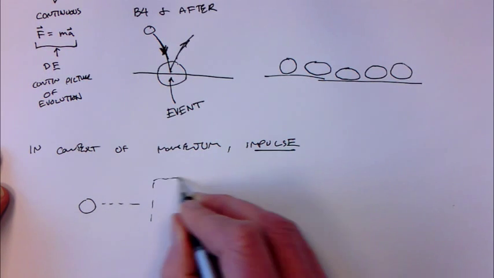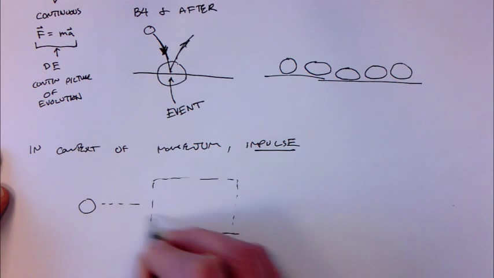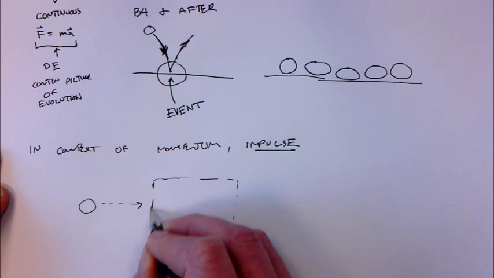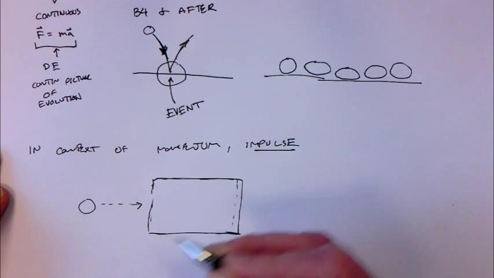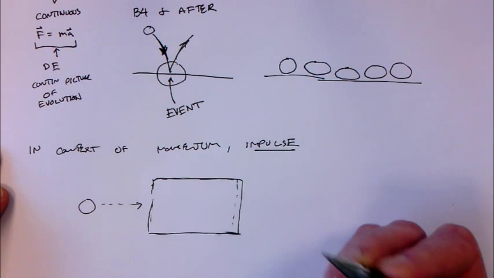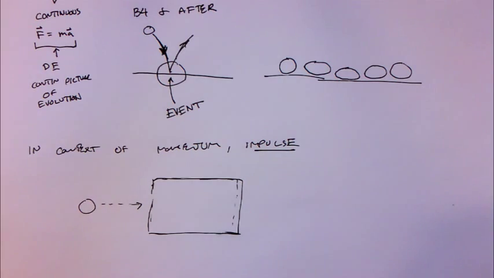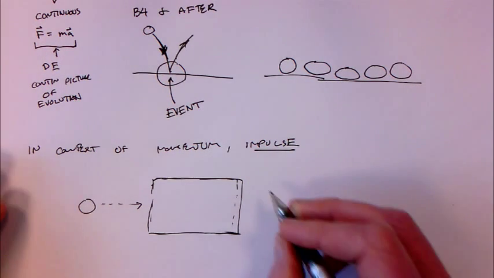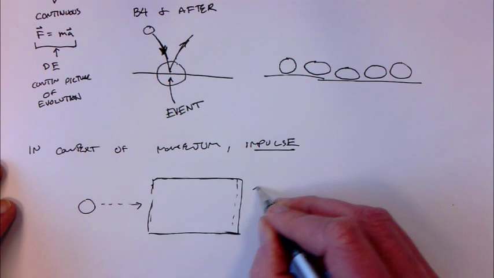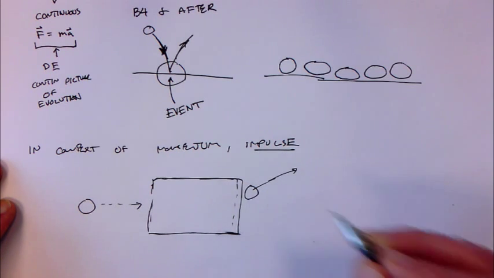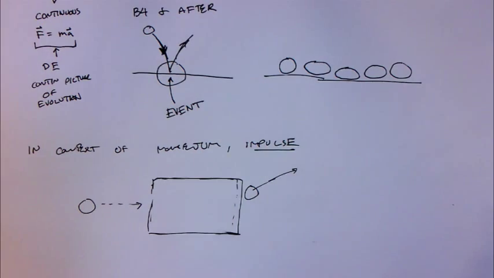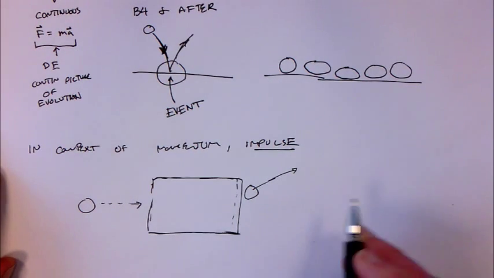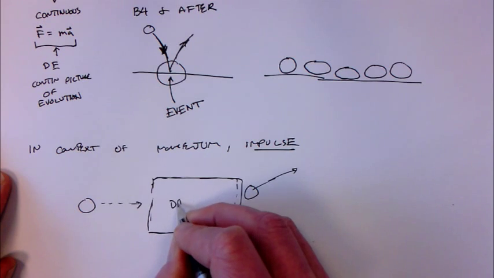And then there's some period of time during which something happens, right? The ball is traveling along, and then it enters this dark zone. And you don't know what's inside the dark zone. Maybe there are a bunch of kids inside the dark zone that are going to kick the ball. Maybe there are some electric fields that are going to do something to the ball. Something's going to happen to the ball. But eventually, after a little while, the ball exits the dark zone and is moving in a different direction. And the question is, what can you say about what happened inside this dark zone?